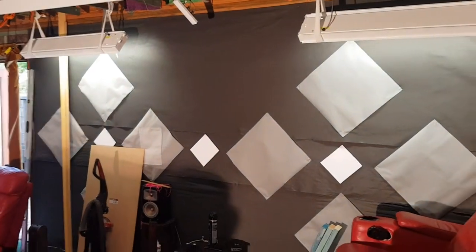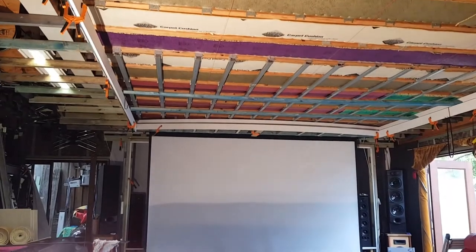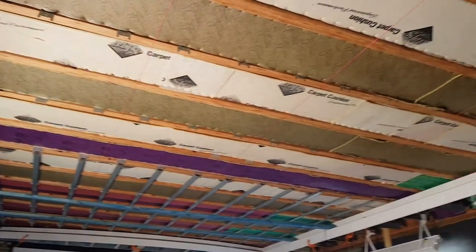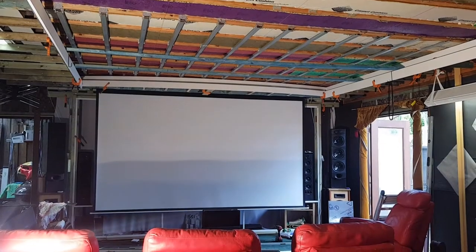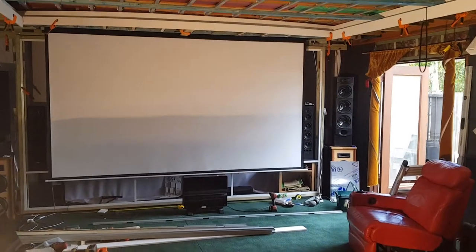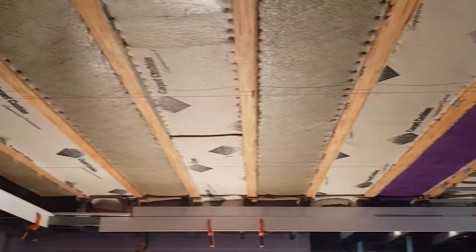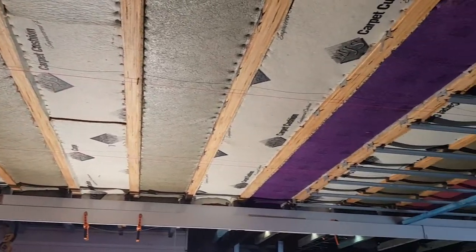But guys, I'm pretty happy. Let me just stand up here in the shop and show you. Well, it's going to be a shame, like I keep saying, to cover it up. I kind of dig it. I do dig it. But the end result will look amazing. I'm not sure if I'm going to keep this, as I never know how I'm going to do my videos until I'm editing them. For now, I'm going to extend the fairing channels back across here and put it back the way it was. I'm going to film it anyway, whether I put that in the video or not, I'm not sure.